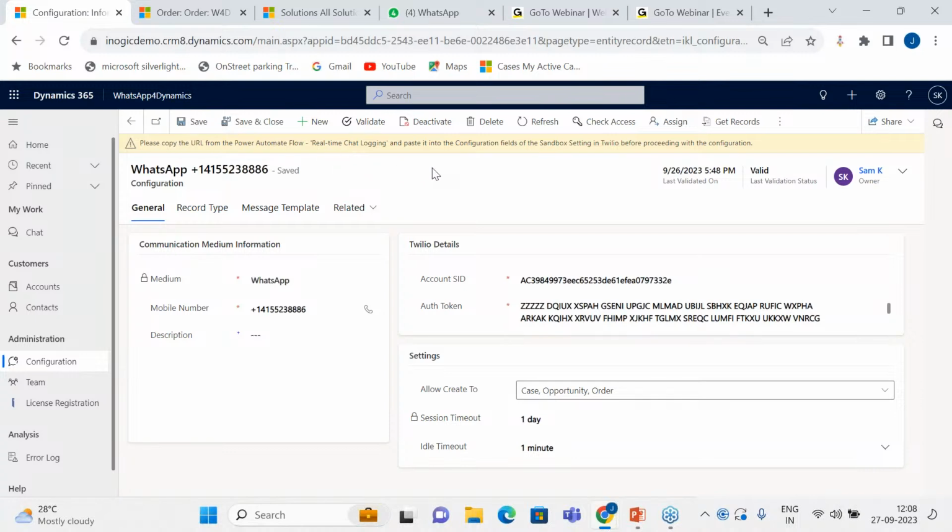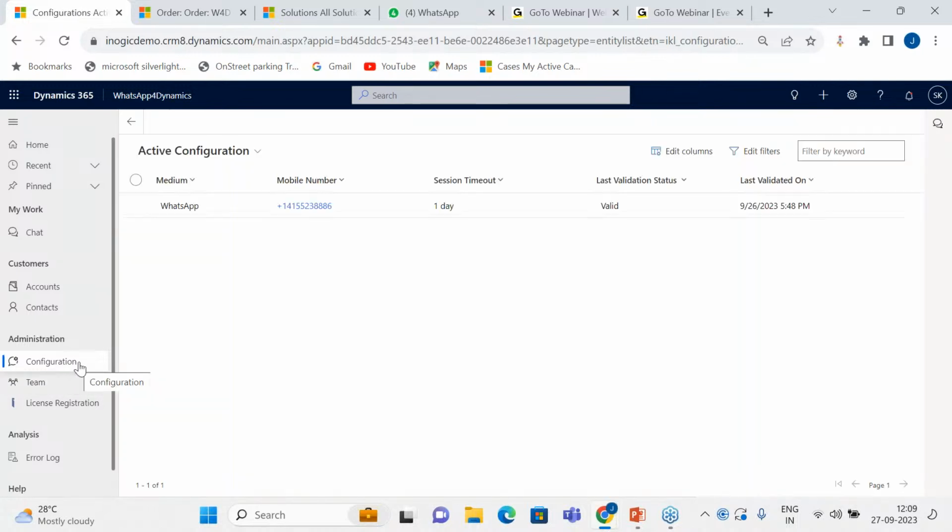So you need to copy the Power Automate flow URL into the real-time chat logging section and the sandbox before proceeding with the configuration. Once that has been done and you have saved, you are all set for real-time interaction with the customers within Dynamics CRM.